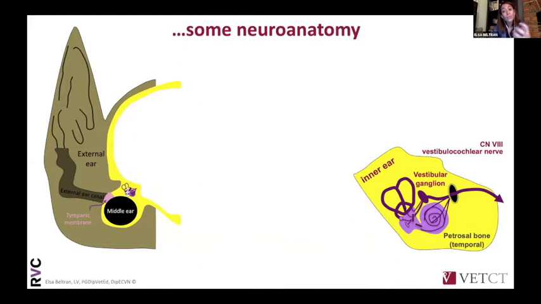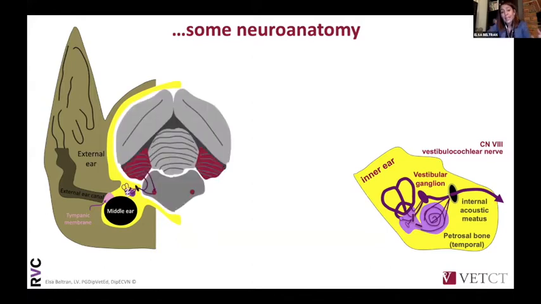And when they have to reach the cranial cavity, they do it through a foramen, which is called the internal acoustic meatus. Where we have the bulla, we have the middle ear, which we know is full of air. And then here we have a little hole where the tympanic membrane is located. This is called the external acoustic meatus. The one that is inside, that will connect and go into the cranial cavity, and that arises from the petrosal bone, is the internal acoustic meatus.